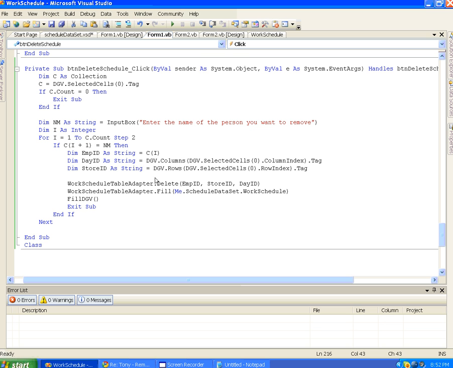Okay, the squiggly line disappeared, so it means the delete command property was applied to the code. So when I try to run the application, I start the project.